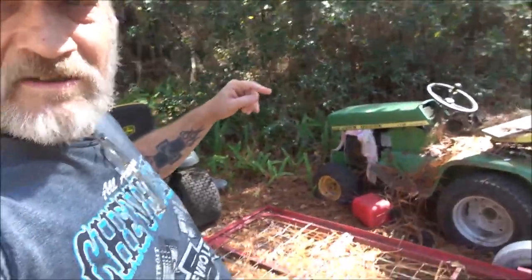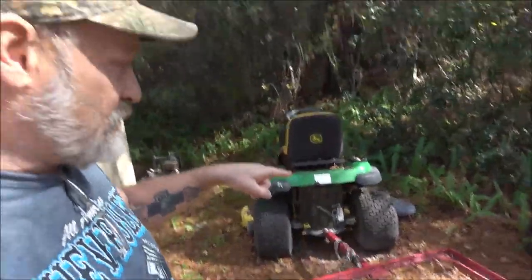Today I got a couple things to do. First thing I got to do is unhook this trailer. Whenever a monkey uses this, she won't back it in. So I got to back it up, turn it around. Gonna unhook the trailer, put some air in the front tire of the tractor. We're gonna get up on the roof, blow some of that stuff down.